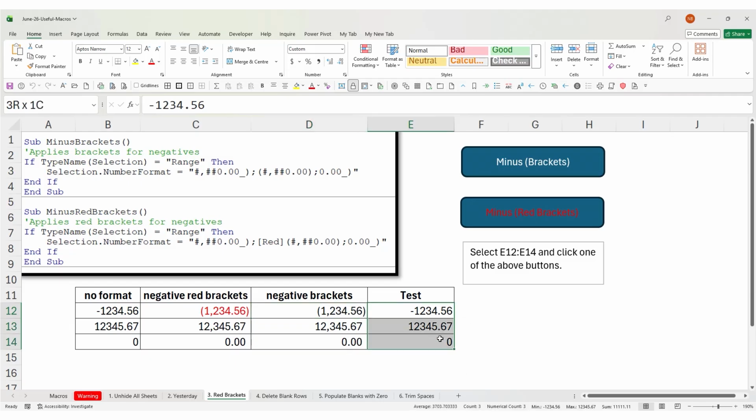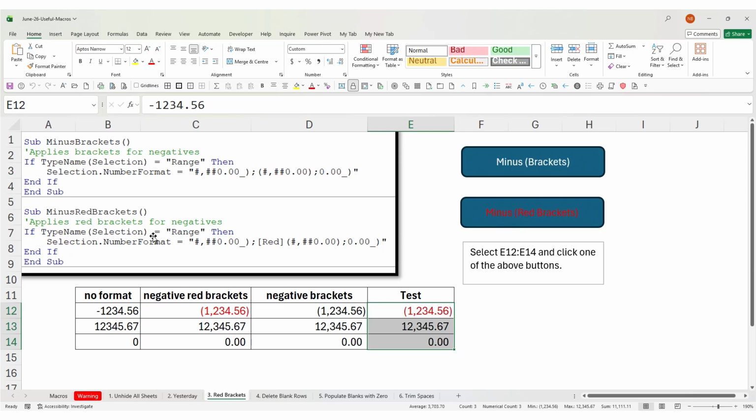So let's have a look. So I can select that range. I can click this one. So there's actually 2 macros here. I've sort of cheated. Basically, the only thing that's different between these macros is the format that's used. One uses the red color here, and the other one doesn't have that, so it just uses the black color. The top macro will put just the normal brackets, and doesn't change the color, whereas the second macro will change the color to red as well as the brackets. So let's see the normal ones. So that's just the standard. It doesn't change the color, and this one here will change the color.